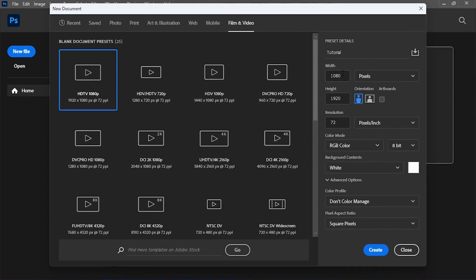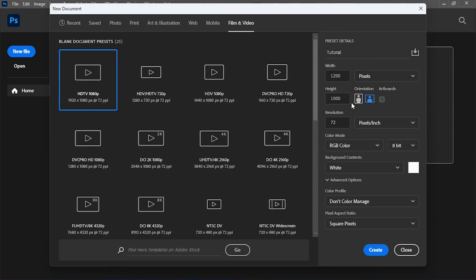What do I mean? Let's say we want to choose a square dimension. So let's say the width is 1000 and then we make the height 1000. There is no change you make here that would alter the figures because it is a square dimension. However, if you change this to another number, say 1200 for example, it's currently marked on portrait, but when you change it to landscape, you see that the figures keep switching as I'm changing it.